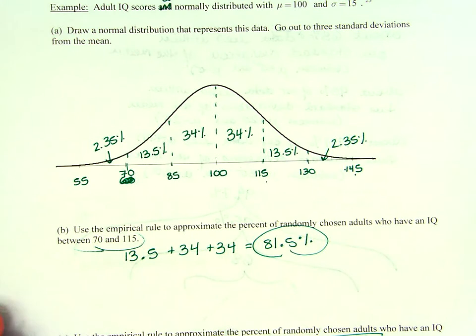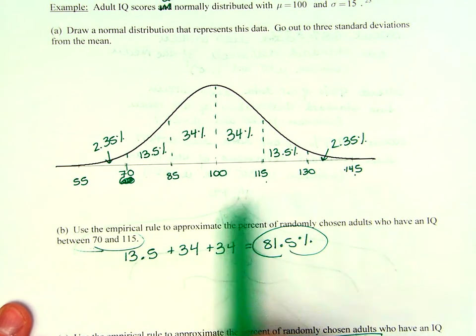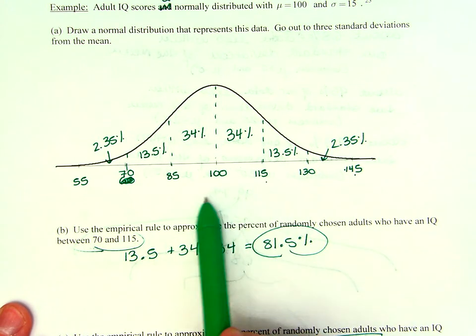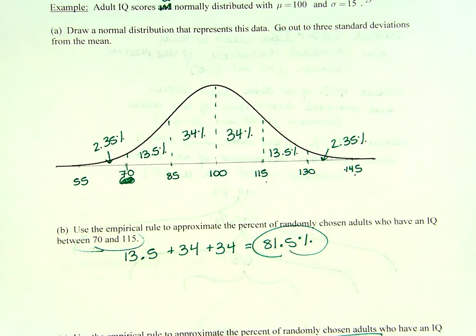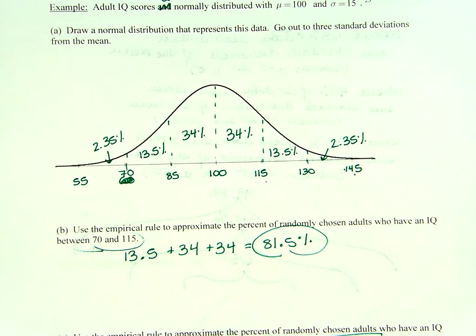The problem with using the empirical rule is that it only works if the numbers I'm asking you to deal with happen to be those specific tick marks we have on our x-axis: the mean, or 1 standard deviation from the mean, or 2 standard deviations from the mean, and so on. If I wanted you to do a problem like what percent of adults have an IQ between 90 and 108, or something like that, things that aren't good tick marks here, our empirical rule isn't going to work. There are some other tools we're going to need to use.